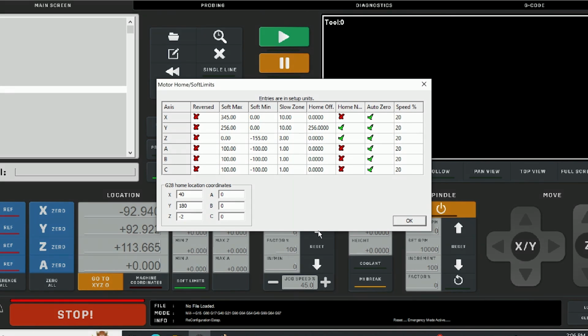There's problems that a lot of people have had with this machine where if they do hit their limit switches, you have to go in and change your ports and pins to be able to back the machine off, as an override, and then switch it back. If you set it up this way, you should never have to do that again. These limits are within the limits that once you come up to it, it'll be just far enough off those limit switches, the machine will stop. So I highly recommend doing this. It makes it way more usable, and you'll avoid any crashes by doing this. So these would be my recommended settings.